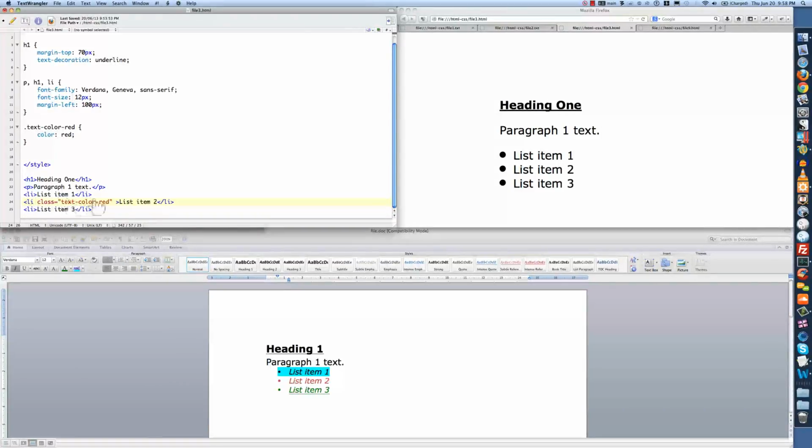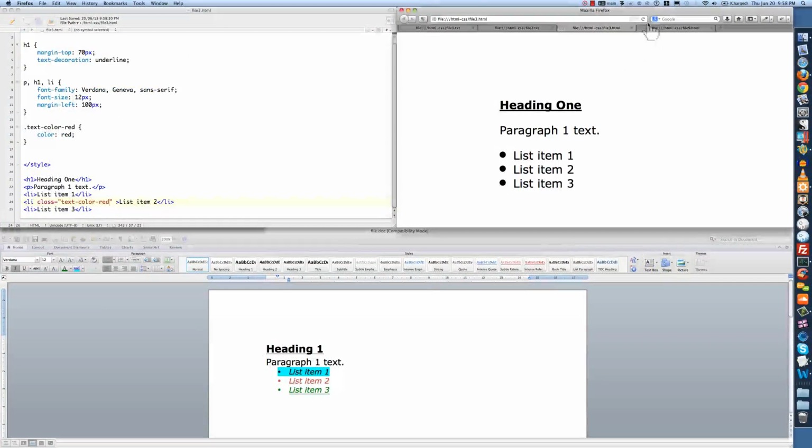This one has got this class, and now the browser knows that for this list item, I want it to apply this styling here. So let's save that and see if I've done it correctly. And over here, there we go. So now that list item is red.